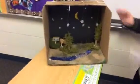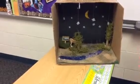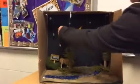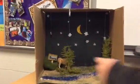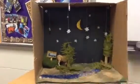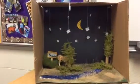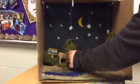Here is my project. We made the background with black paper and we glued the stars on with sparkly paper. We made a sign that says 'beware because there's cheetahs around,' and we made the lake with foil and then we poured glue on it and sprinkled blue glitter on it.